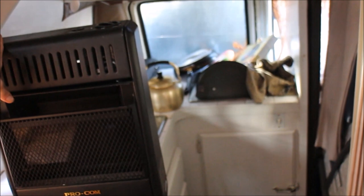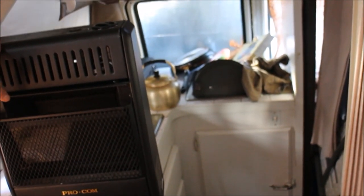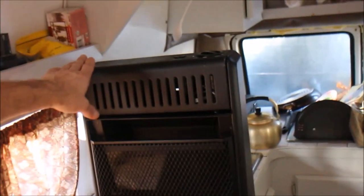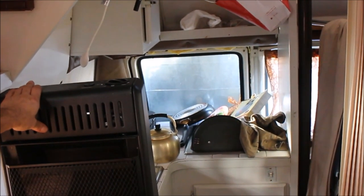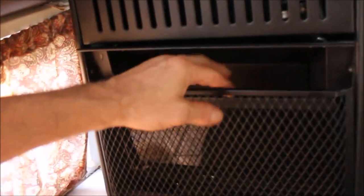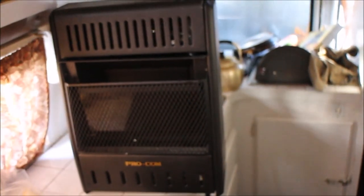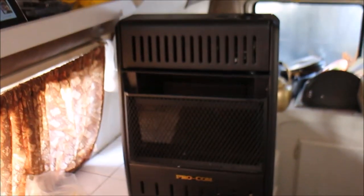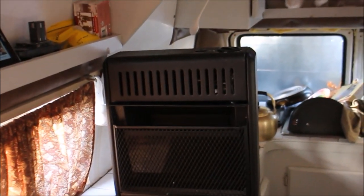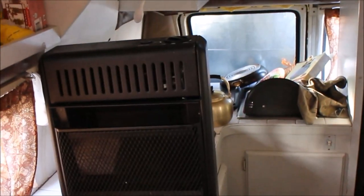It's probably two-thirds the size of a Mr. Buddy heater. Sorry, sidetrack because I hear my phone going off. But yeah, it's two-thirds the size, bigger than a Mr. Buddy heater, and I'm not sure how it works. They say this keeps cool when it's running, and it has a little glass plate in the back that you can see. Basically, I paid $130 for this. I see online you can buy them for $139-ish, $140 on eBay, and that's Canadian prices, not American prices.